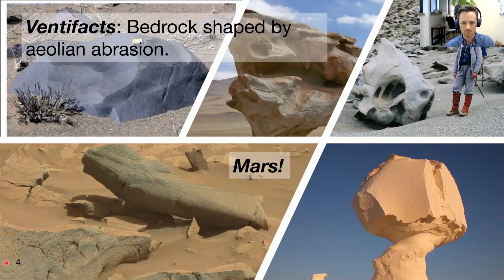Not only on our planet, with these high-resolution images coming from the Mars rover, we're learning just how prevalent these ventifacts are on planetary surfaces as well. And so learning more about their modes and rates of formation will help us understand how our planetary surface has evolved, as well as extraplanetary surfaces.